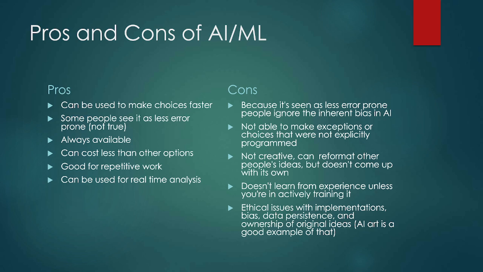There's also a lot of ethical issues with AI implementations. The way that AI is being trained in data persistence. So an example of this is actually AI art. If you're using one of the AI art generators, it's actually kind of controversial in the art community because artists are not necessarily offering up their art to the AI models for training, but the people training the models are still taking pictures of the art and using it for training. So the AI is creating works that look similar to artists that did not explicitly consent, or in some cases have explicitly said, I do not consent. And that is actually a really big issue.